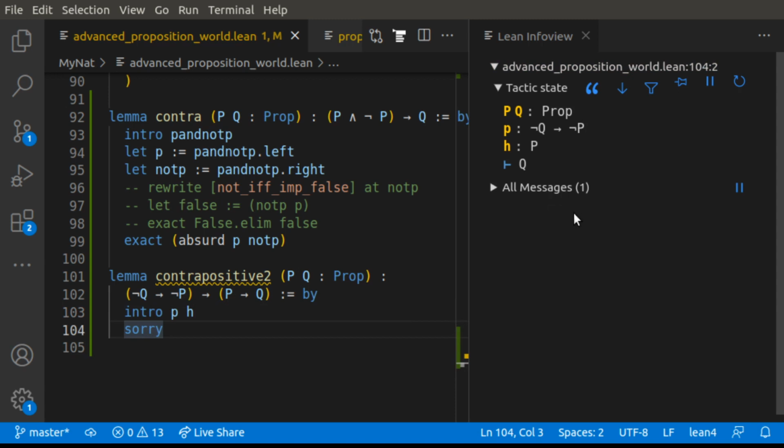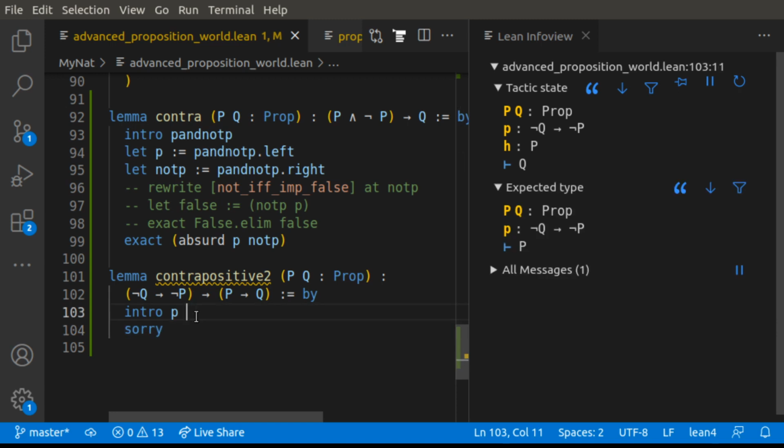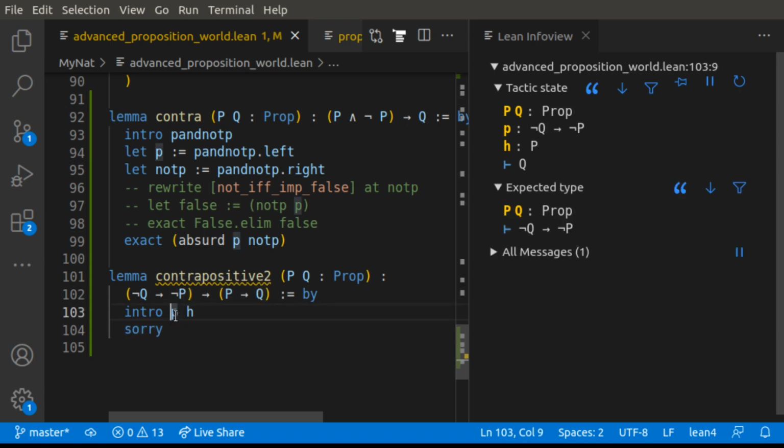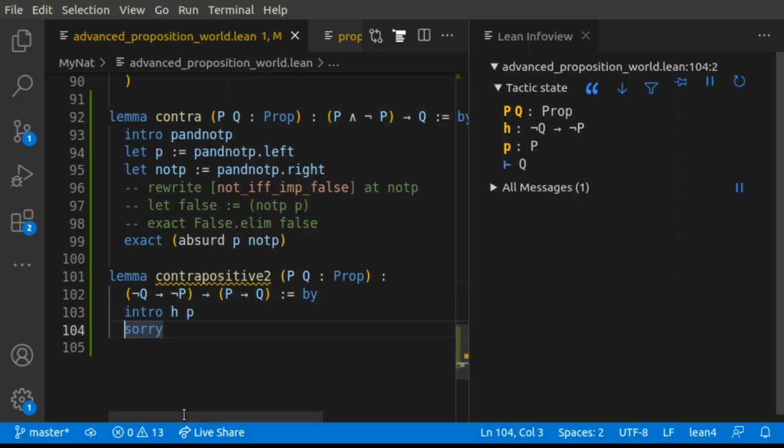Our hypothesis is not Q implies not P, and P is P. How do we progress? We can't really.